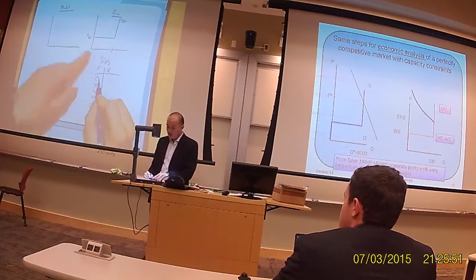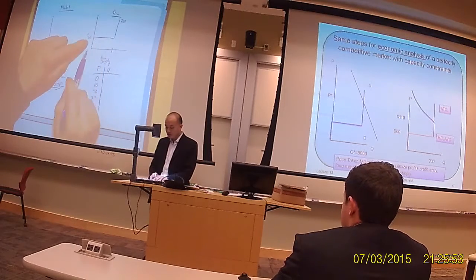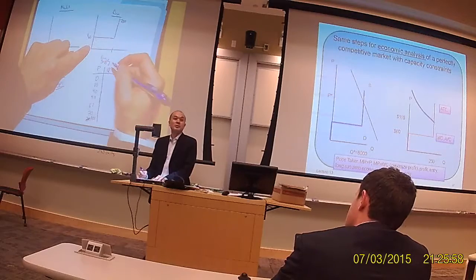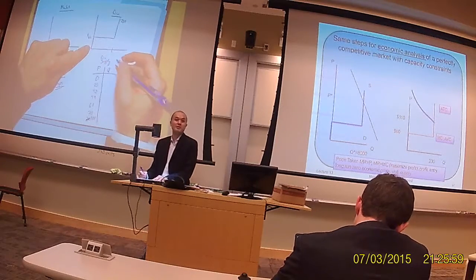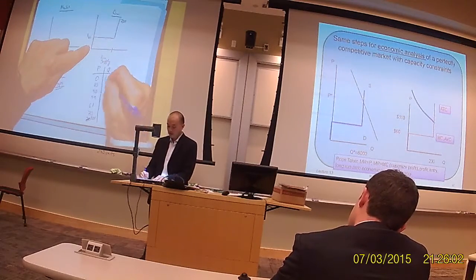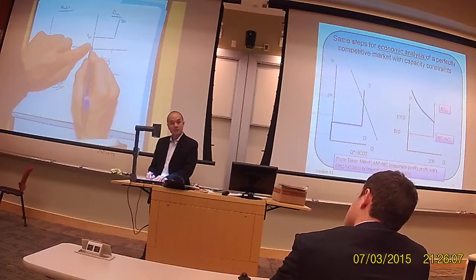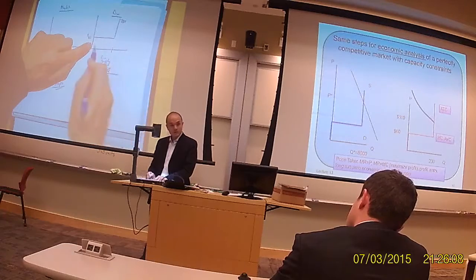Okay? What is the quantity that this firm wants to produce if the price is 0? 0. Or think, how much do most firms want to sell if they're being paid 0? 0. We don't want to sell anything. Okay? If the price is $10, how much do we want to supply? We want to read off this curve.